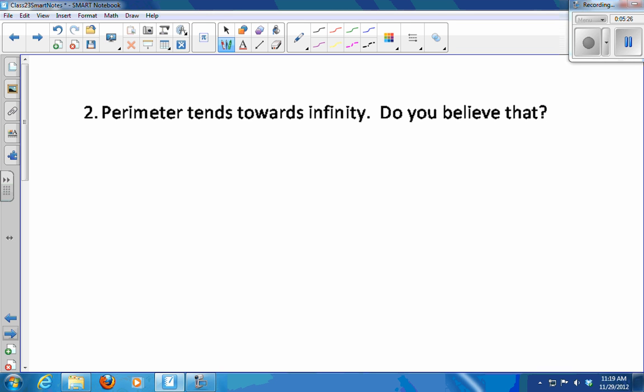Yeah, if you do this forever, it seems like the perimeter would go to infinity. However, you're removing such small pieces, maybe the lengths that you're adding aren't significant. What were you going to say, Joe? It seems to me that you're just removing pieces, so the substitute size, not all the little triangles, it's always going to remain the same size. Yes, that's a good point.